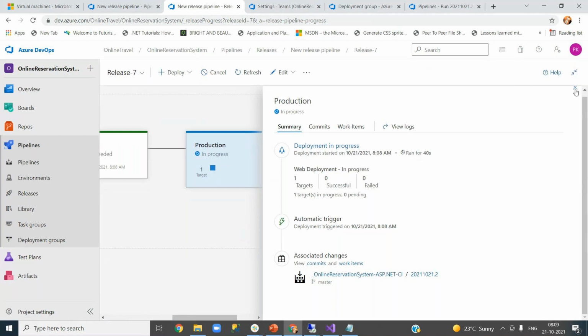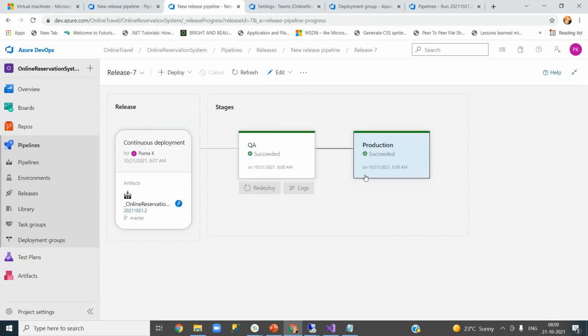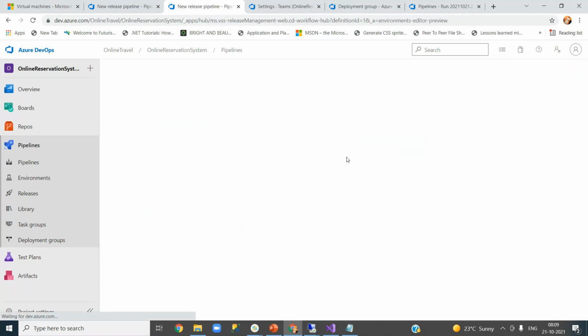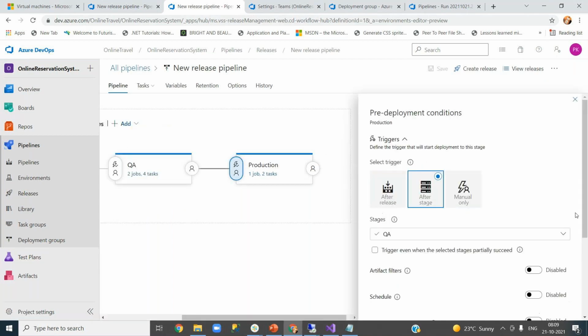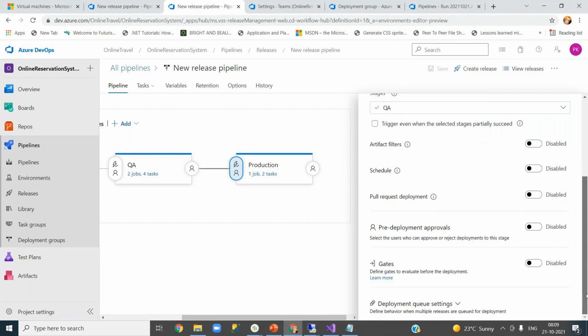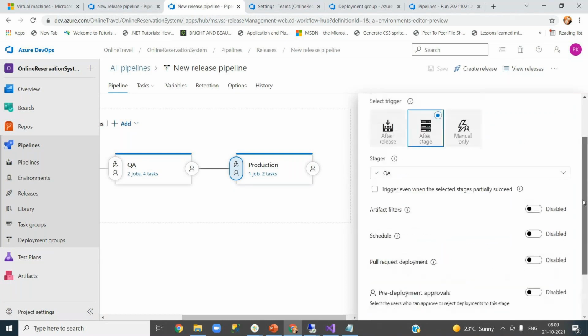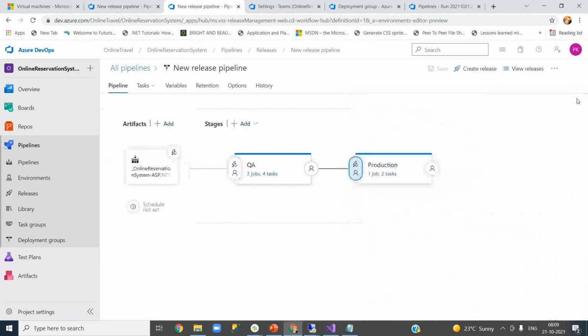Sorry, let me close this. How come it is deployed? Let me edit the pipeline. Oh man, looks like I did not save it. Pre-deployment approvals, right? It's still visible. Looks like I did not save this one. Okay, that's okay. We'll test that one as well. Now you see the code is deployed to all the environments. Now let's go and test the web.config entries at least. It should be changing, right? For QA, it should be QA web.configs. For production, it should be production web.configs, not anything else.